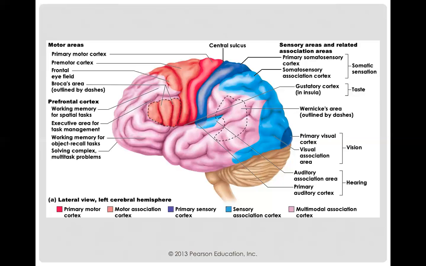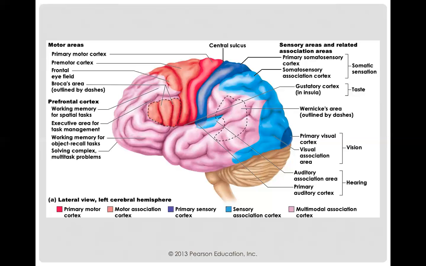We'll go into more detail on why it is broken down into multiple pieces as we go through the PowerPoint. And lastly, what you see in pink are identified as multimodal association areas, and there are technically 3 parts described here. Again, I'll go into more detail about them.